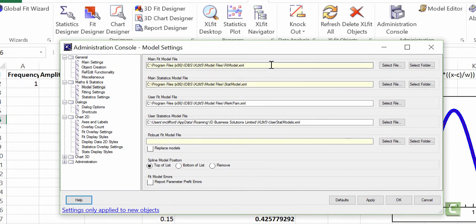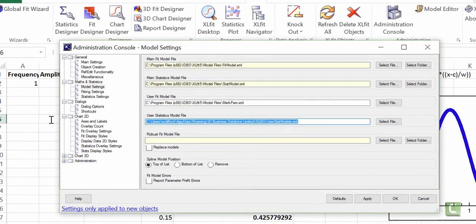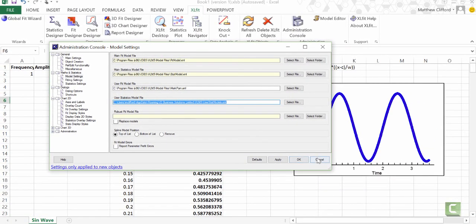So here is where you specify the main model file and the main statistics file. If you've edited or created your own model and statistics files, you would simply require that the installation has users choose the correct corresponding folders for these. These could be either shared, managed centrally, or managed locally on the machines. Or the users can create their own UserFit model or user statistics file, or you could deploy those as backups to the ones provided by AWS.